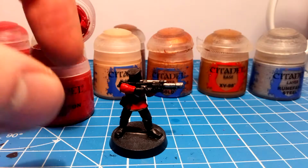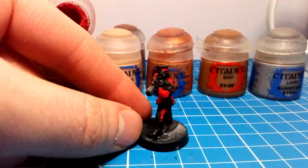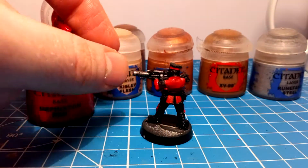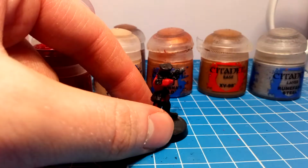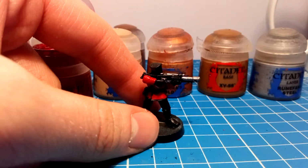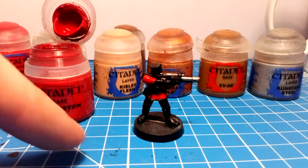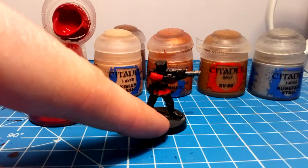And here we go. He's all painted up. Nice shade of red. Mephiston Red over all the sections that he needs to have red. So you can see on his legs, all on his coat, the red band on his hat. I'm hoping you can see this all nicely. I've tried to put a white board up so that sort of captures the light nicely. But he is all done. Nice and done with Mephiston Red. So next up, going to do the highlights on the red coat. Get that done so it's all out of the way.